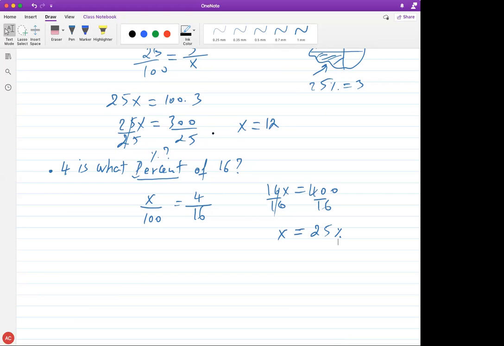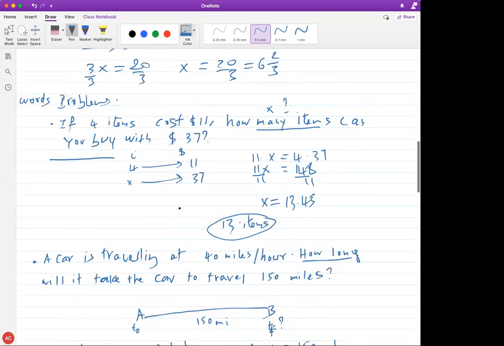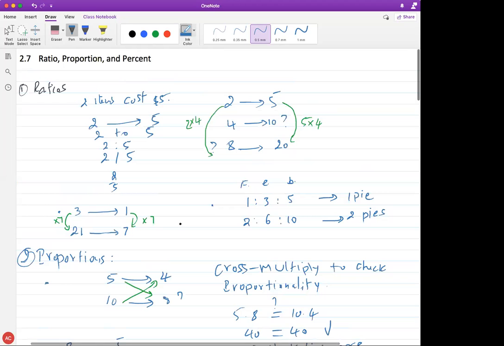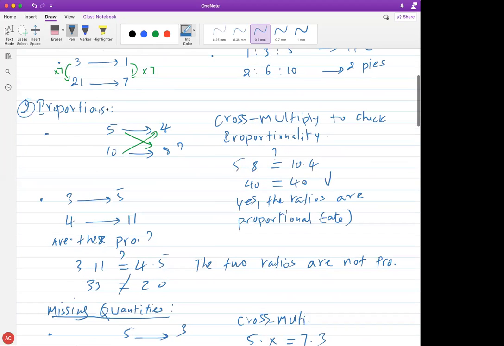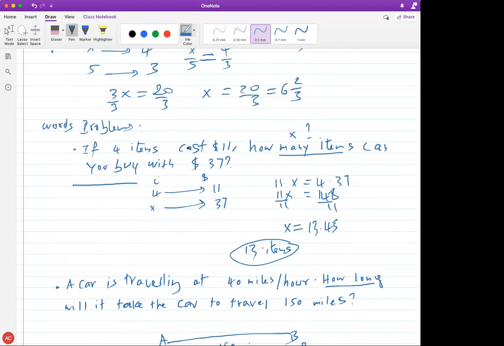Okay, so that's pretty much it for today. You'll see plenty of these exercises in the homework, just like this. No big deal here. Ratios: you can find the missing numbers, cross multiply to check proportionality and to find x. From now on, anytime you come across a word problem with a missing quantity, it's very practical and easy to solve if you use this. You don't have to guess numbers or try different combinations. Just right away turn that into two ratios and cross multiply. It shouldn't be that hard.